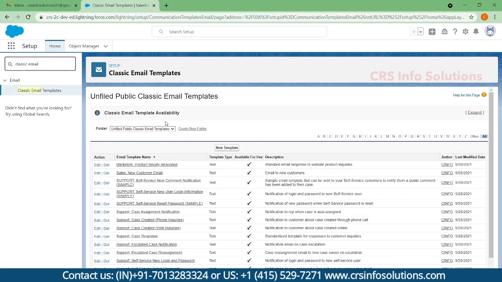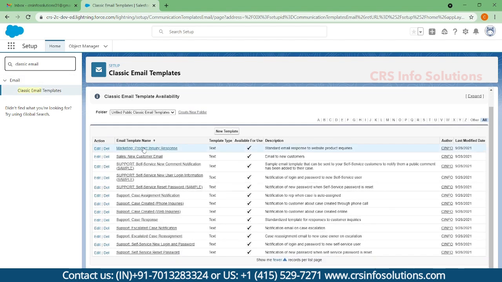To work with email templates, you need to search for classic email templates, and you can select this option under the email tab. There you can find a list of templates provided by Salesforce.